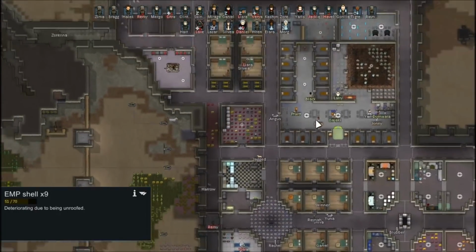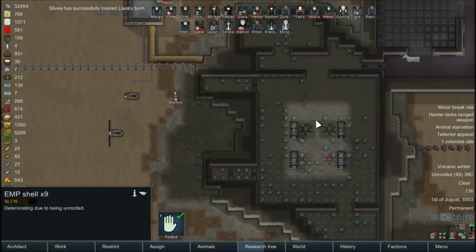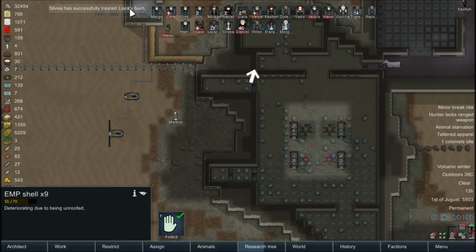And let's see, what are we working on in terms of mining? Are we mining anything right now? Are we digging? Are we building? No. This is more or less done over here. Oh good, her eye is fixed.